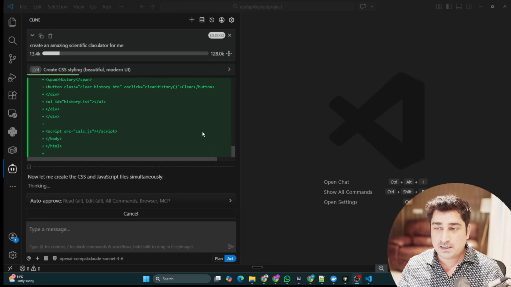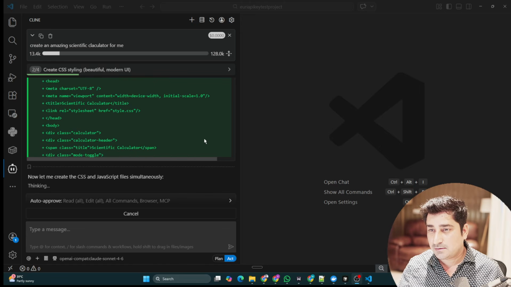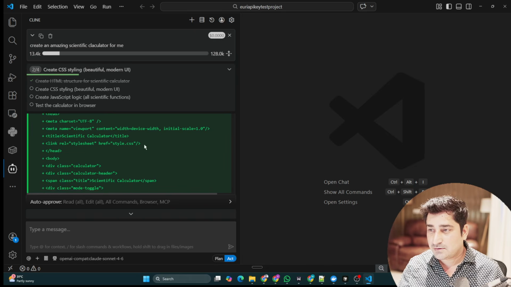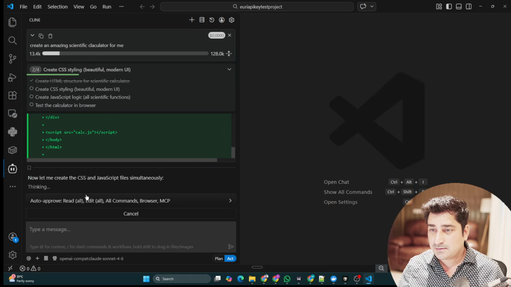Okay, so yeah, it is trying to generate my code, as you can see. It created CSS styling, a beautiful modern UI, and many more things. Step by step it is trying to create. So we will wait for it.